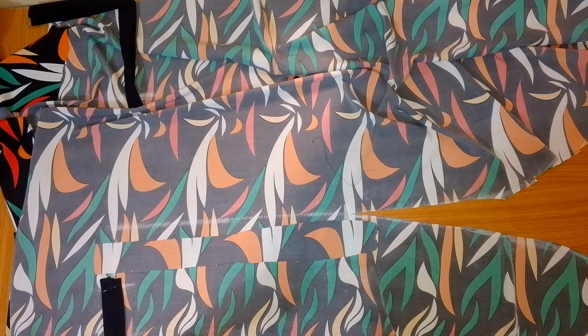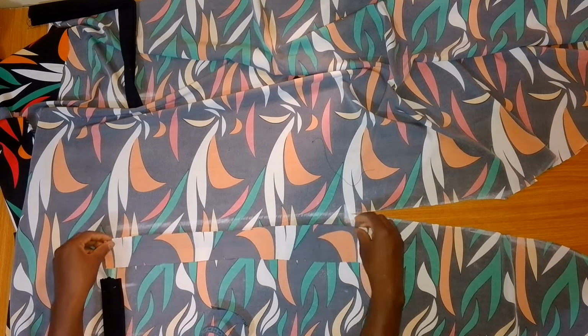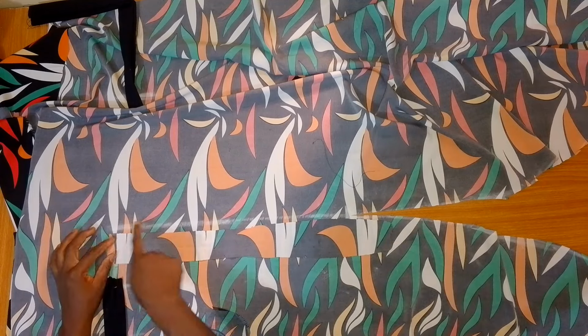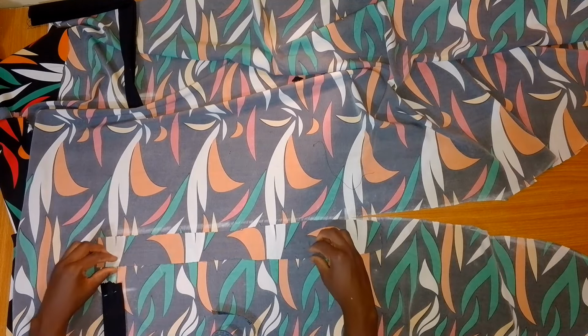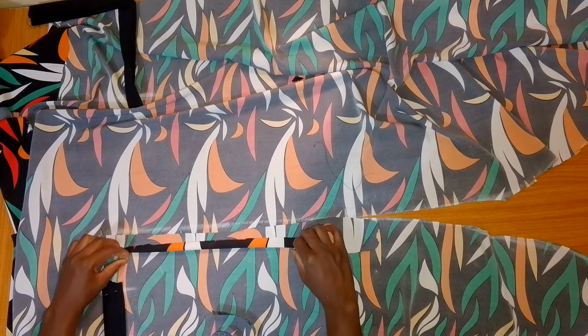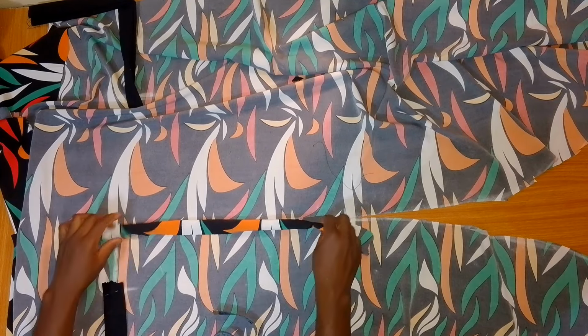So the first thing I'm going to do is to place the fabric like this, and I will stitch from the top down to the bottom. Once I'm done stitching, I'm going to flip it over, fold in 0.5, and also top stitch the other side on the dress. So I'll go over to my sewing machine to quickly do this.